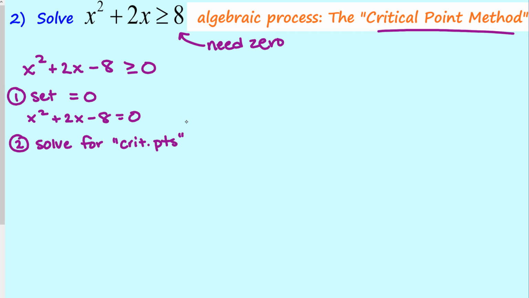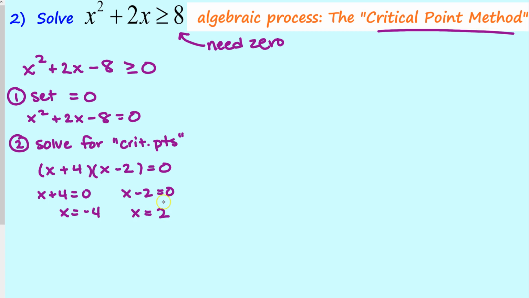So here we have a quadratic equation. We know all different ways to solve it, and possibly you could solve it by factoring. I think this one we can, so let's go with that. If you can solve it by factoring, it makes this kind of problem much easier. So that factors into x plus 4 times x minus 2. We'll set each factor equal to 0 and solve each one. And we get x equals negative 4, and we get x equals 2. So those are known as the critical points.